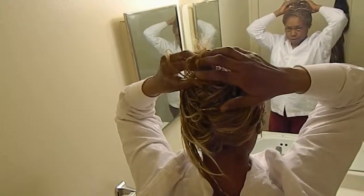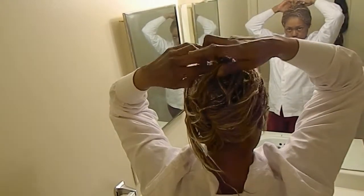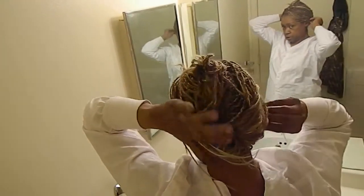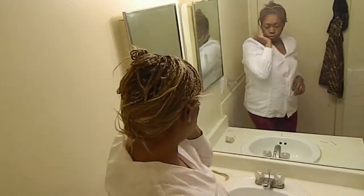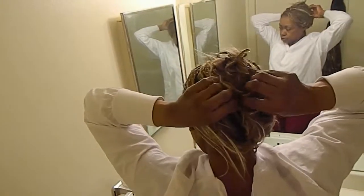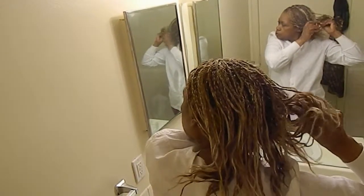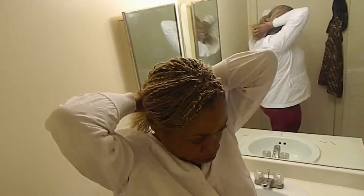And if you put enough pins in there, it'll hold. And then you put some more pins in it. And put some pins in and up under here. And then you'll have your French roll. And then if you don't want to wear it in a French roll, you can always just wear it in a plain ponytail.